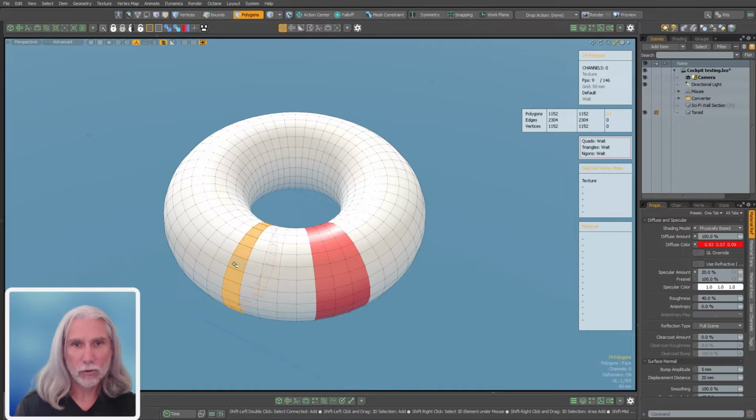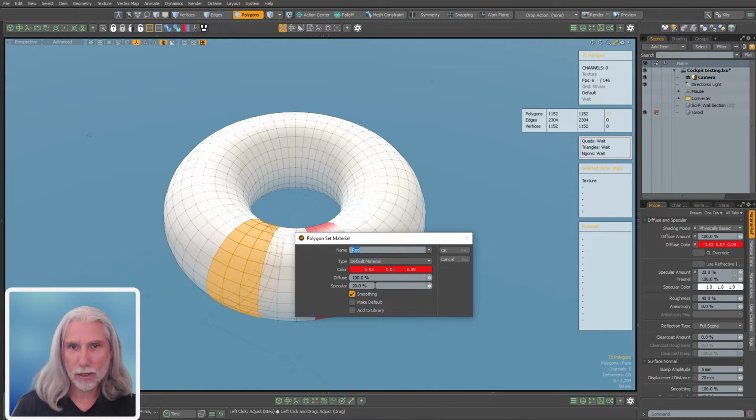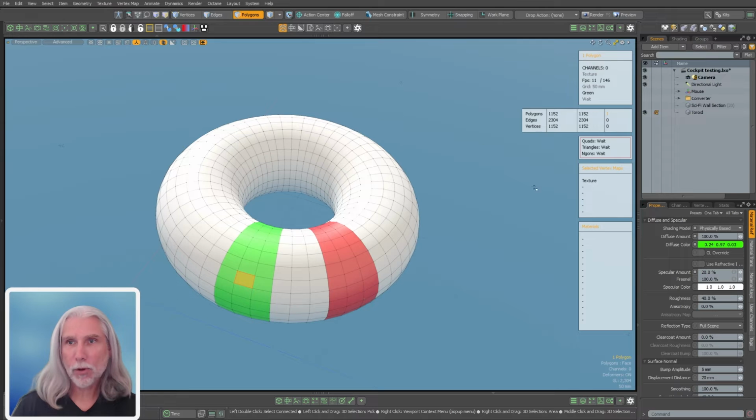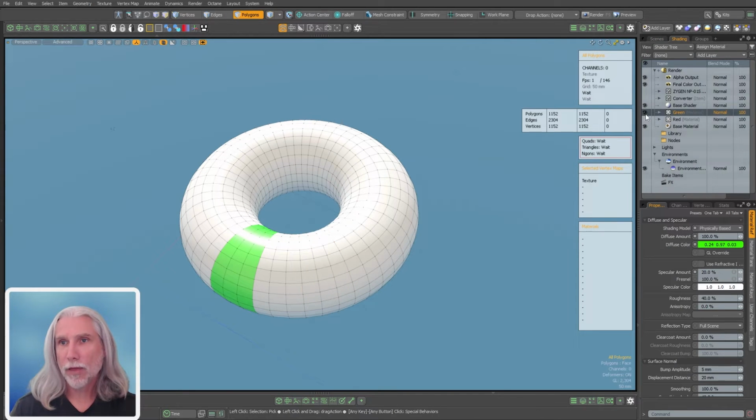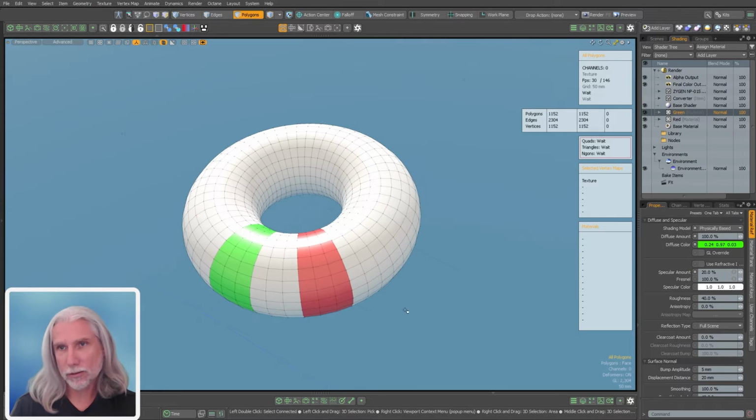So I do another loop here and call this green. We'll do green, like so. And I select that polygon, I can see that it has a green material tag attached to it. So again, that's fairly useful if you have a model, especially if you have a model with a lot of materials that maybe they're hidden in the shader tree, or if you import an FBX and they don't actually have any colors assigned yet, I can see that polygon has a green material tag on it, even though it's not showing up as green in the viewport. So that's pretty useful.